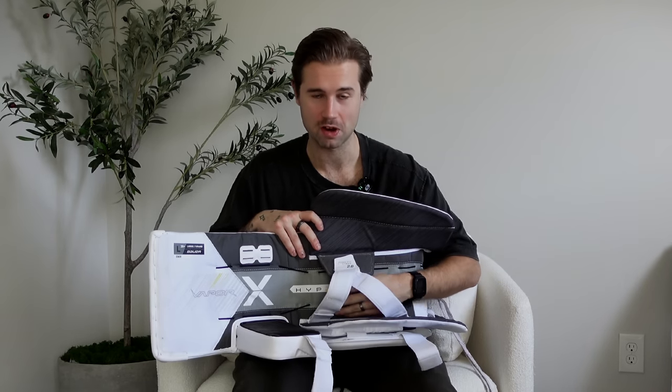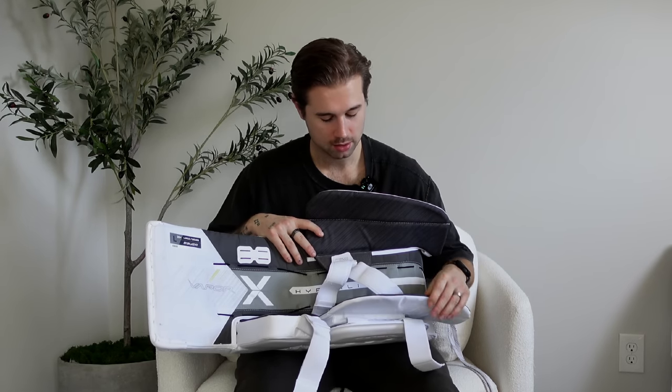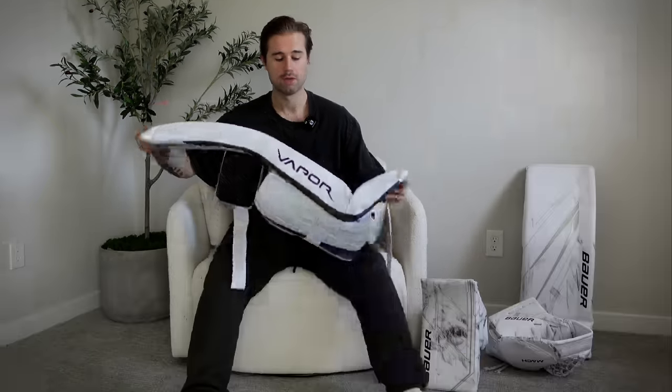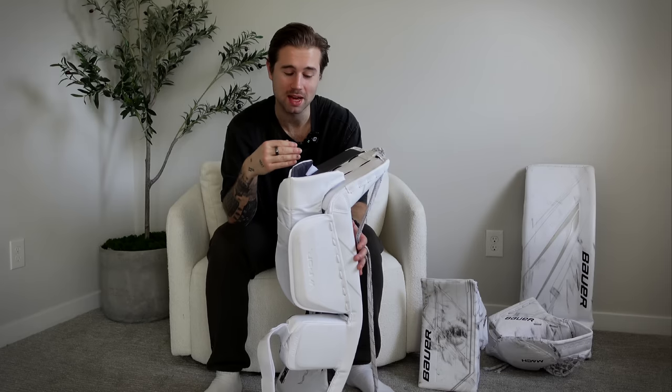The goal is to minimize all the fabric and stuff to make the pad lighter and looser. I put it on skeptical at first, but it actually works great — it holds this part, especially being up higher. No professor strap, but this one kind of does the job, keeping my knee in. And this one — good flex on the strap, keeping my leg close to the pad, and then wrapping it down below lower on the calf, keeping things controlled. So it's a very light pad and very mobile. This gear is great — I'm just going off my personal preferences and my custom specs.